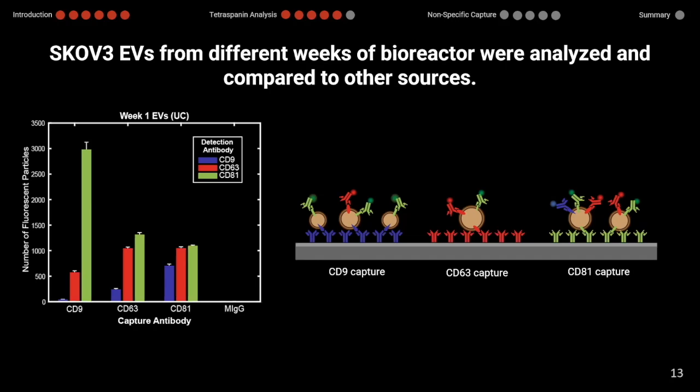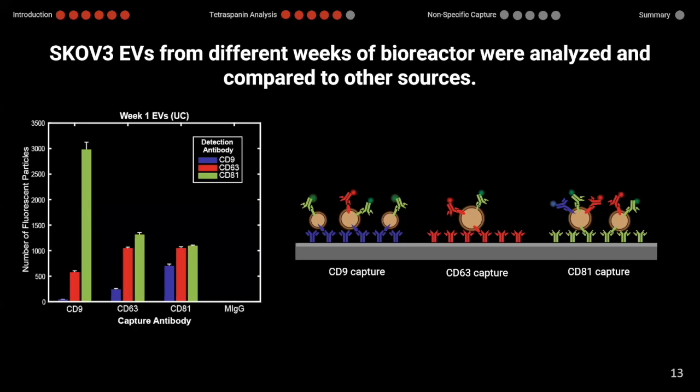We definitely find that if we do have soluble forms of things or soluble proteins, we do get less capture. That happened with our biotin. Initially, we didn't do the size exclusion chromatography to get rid of the protein, and we saw almost nothing captured on the biotin capture spot. But I don't think that's the case for CD9, because when we did size exclusion chromatography, we saw the same exact thing happening, very low detection of CD9 on the CD9 capture spot. So I think there just aren't that many repeats of that exact tetraspanin on these SKOV3 EVs, so we're just not able to see it as much.